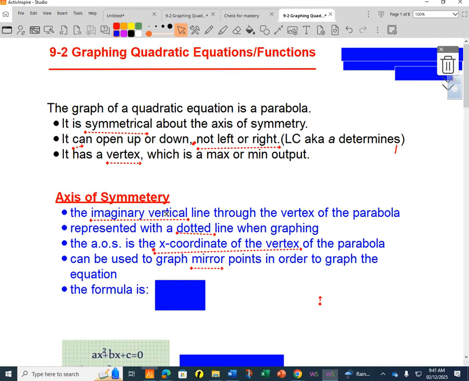And there is a formula for the axis of symmetry. I'm going to actually move that. Let's move that negative sign up. You could leave it there, but I think it's more user-friendly to put it on the top. So we're going to put x equals negative b, and that really means the opposite of b. If b is positive, then it'll be negative b. But if b happens to be a negative number, the opposite would be a positive number. So x equals the opposite of b over 2a, in case that was confusing.